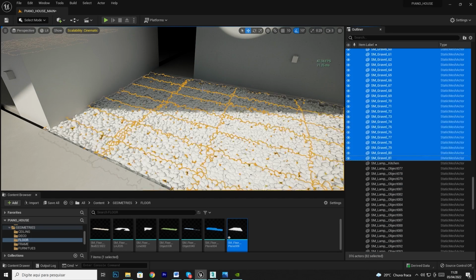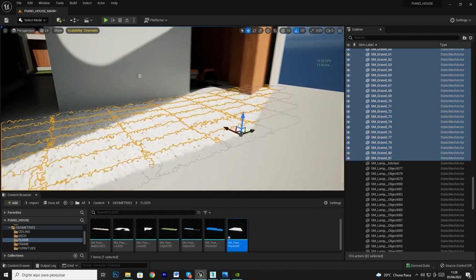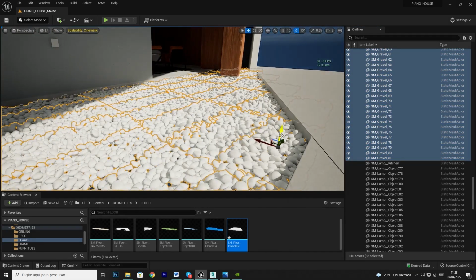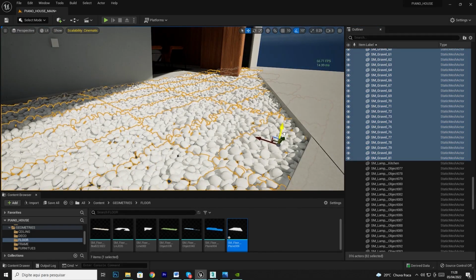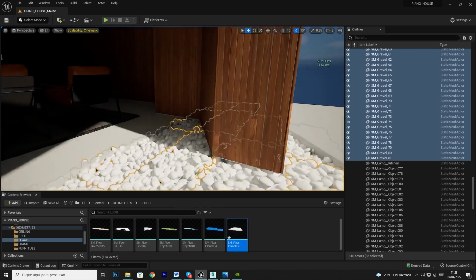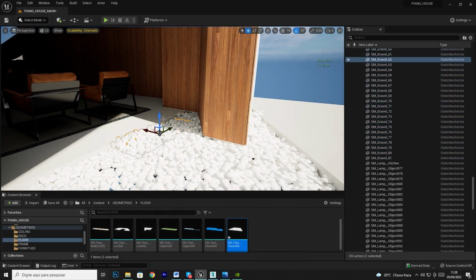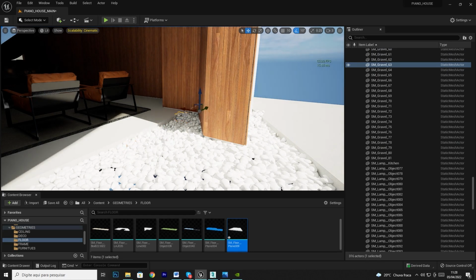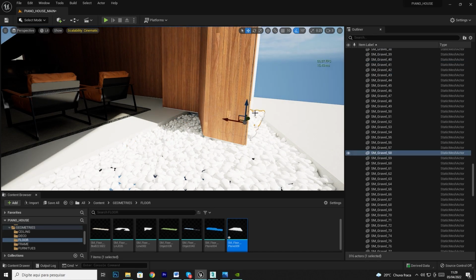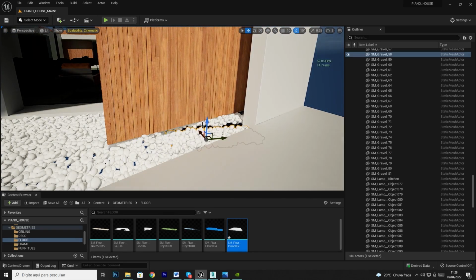Let's take all the gravels because they are on the same level, all right? Let's put them a little higher, all right? We cannot exaggerate, all right? Let's see, let's put it like this. I think there's gonna be better. Let's see. Look, that's better.